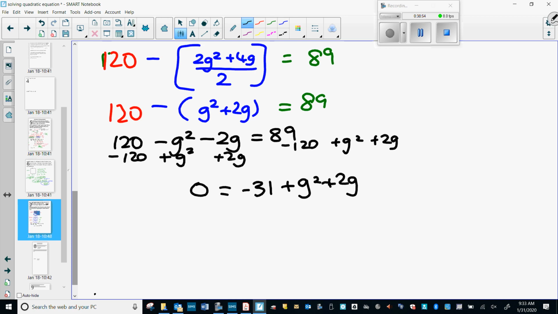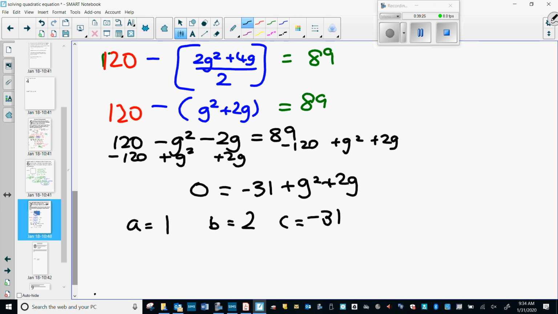A equals negative 31, B equals 1. Oh, now, here we've got to be careful. We've written it in the order that we had them here, but that's not the order we're used to seeing things, is it? So if we were going to use our quadratic formula, A wouldn't be negative 31. What would A be? Negative 1? Not even negative 1. It's just 1. B would be 2, and C would be negative 31.